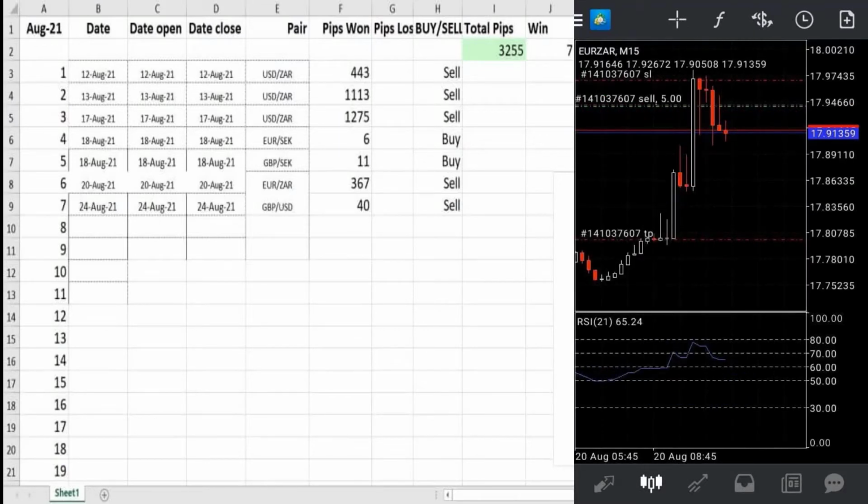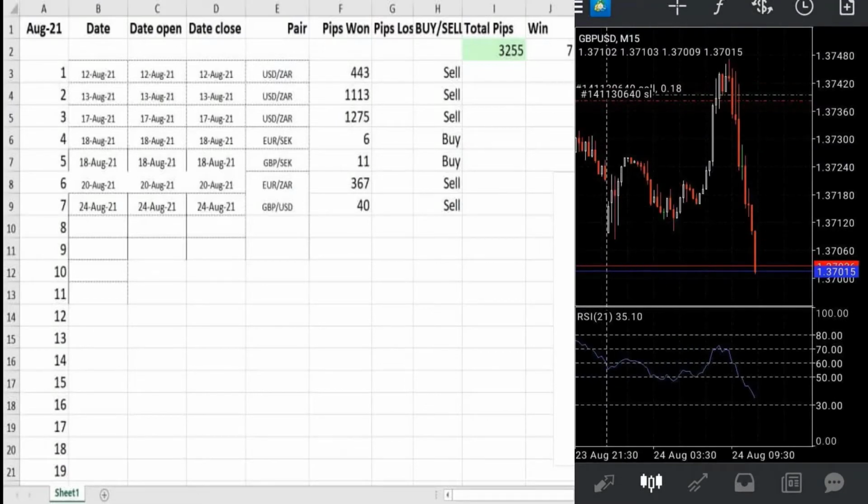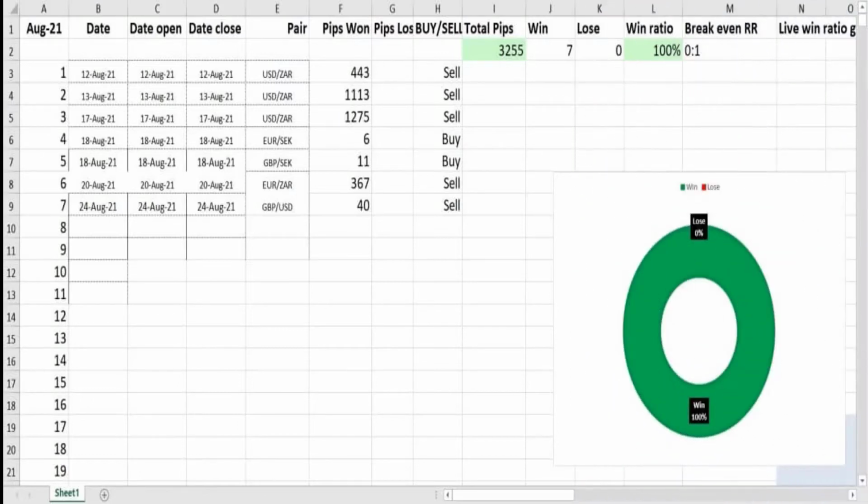So ZAR this month was on fire guys. ZAR was full of setups this month. And then lastly we took a trade on GBP USD, again in an HOD pattern. This month the HOD trades were the most active ones. So my advice to you right now would be to study the HOD trades and improve your skills on them, since they are the ones that have been happening the most so far.